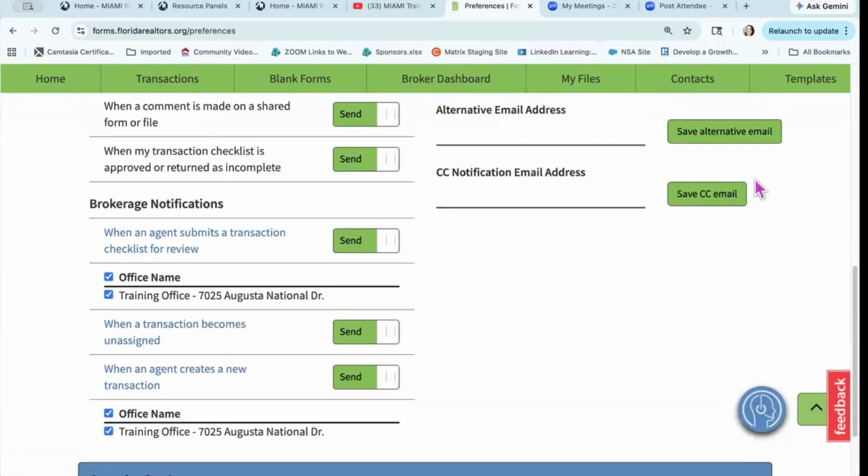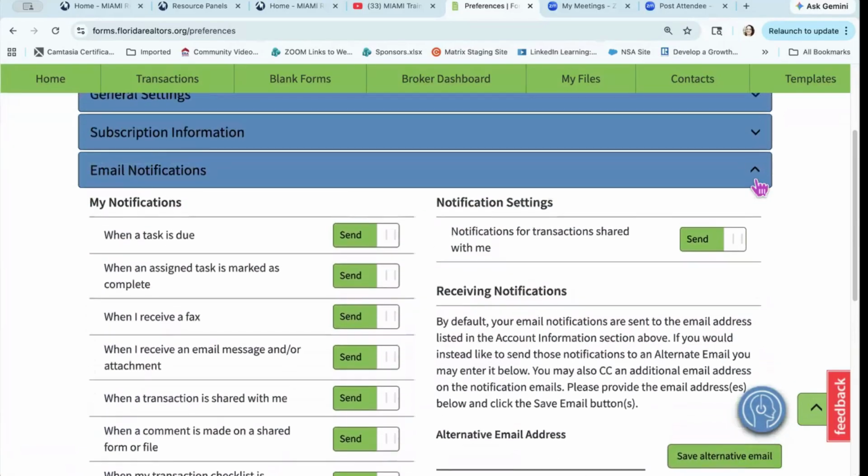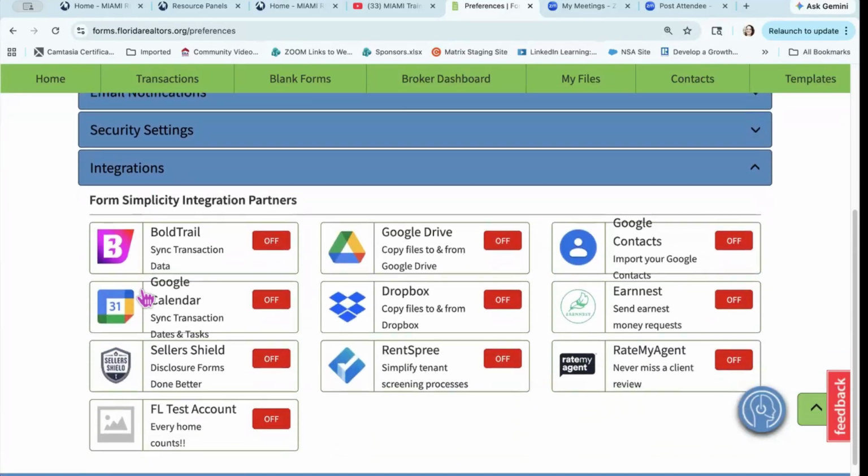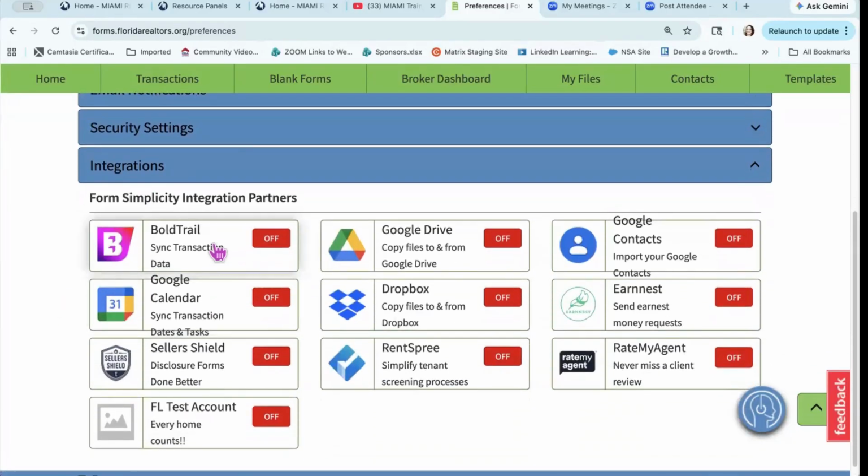If you have a specific program, let me close these out. If you have a specific program, you do have integrations. It may be available here. You have Bold Trail. You can sync transaction data. With Google Calendar, you can sync transaction dates and tasks. You have your Seller Shield. This will provide disclosure forms. You have your Google Drive option where you can copy your files directly from Google Drive.